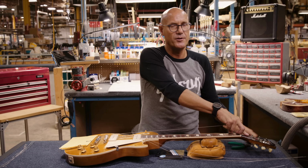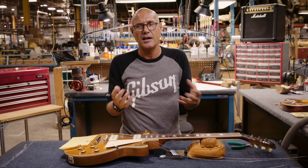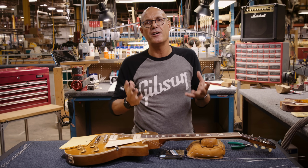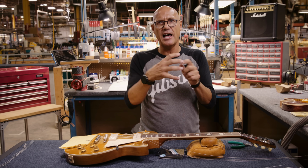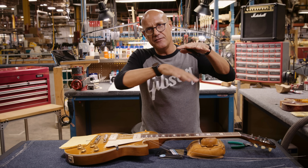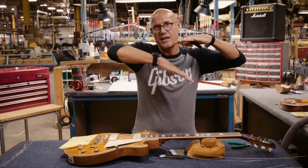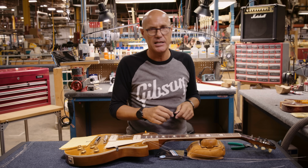That's very, very important. If your wraps are wrapped on top of each other, it's going to be, for one, unsightly and messy, and most importantly, it's going to be very, very unstable in terms of tuning, because that string can now slip and slide on top of those wraps. If everything is neatly wrapped, leaving from the bottom, all that tension is going to hold it tight together, and you'll have a lot better tuning stability. So now we have that low E tied in that method.